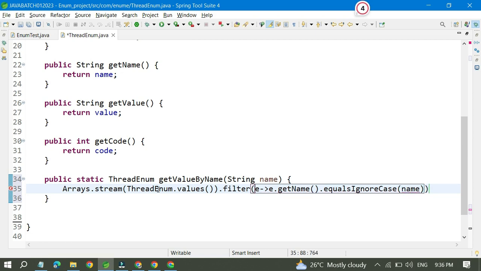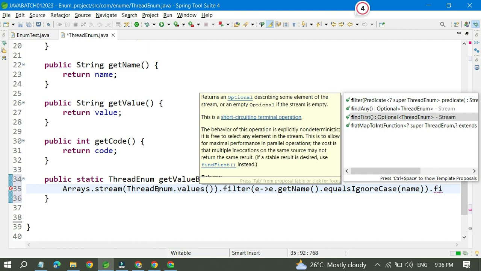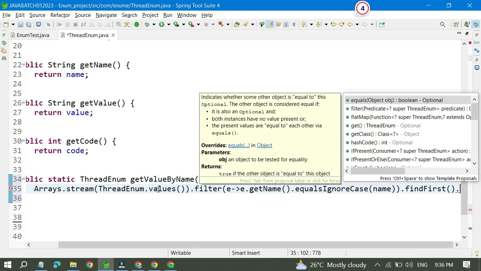So if it returns something, any value, on those values we can read the first. We have find first.